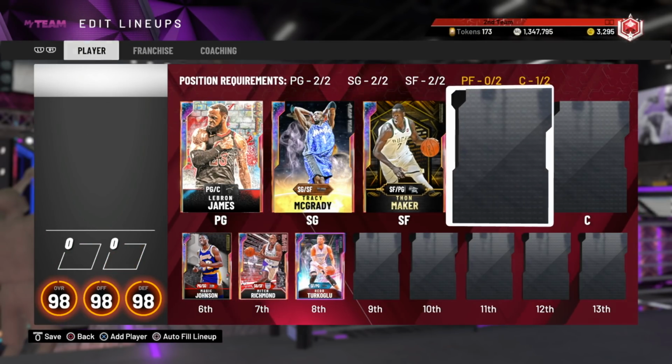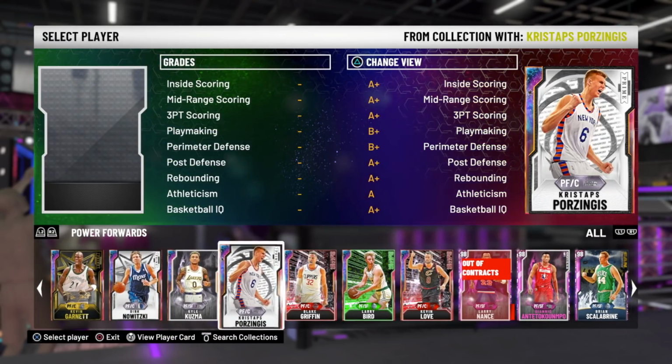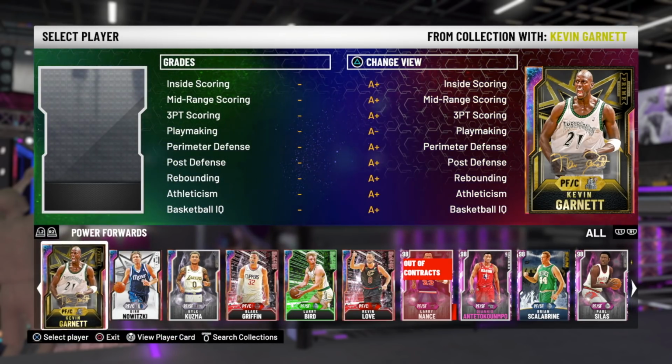Now we're on to the power forward position. And this is a bit of a weird one again because I would move a lot of centers down. And I'm going to say that before I give my honorable mention. In my opinion, the number 1 is Kristaps Porzingis. And number 2, I don't particularly like Kevin Garnett. I'm going to say that right now. I don't particularly like that card, so I'm not going to put him there.